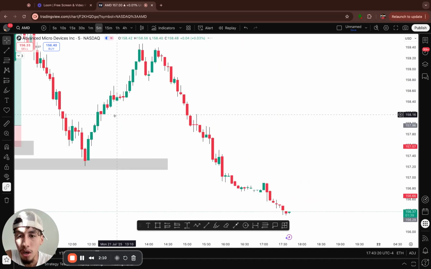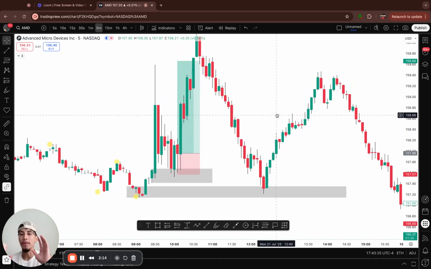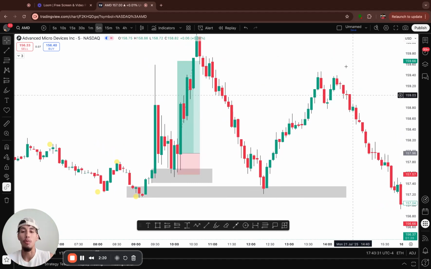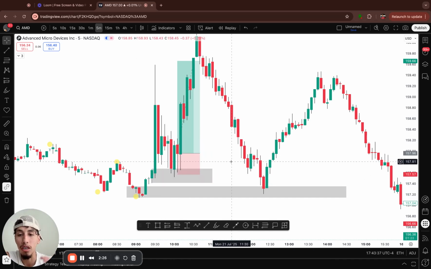So for me, the entry model that I used, well, actually, let me break it down. Market structure is obviously bullish now. So the demand zone is obviously right here. The zone is a demand zone because we have a demand zone right here and we're bullish. And the entry model that I'm looking for next is going to be the candle close candlestick.